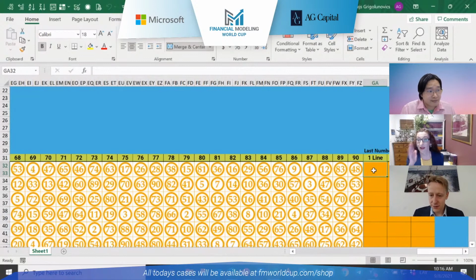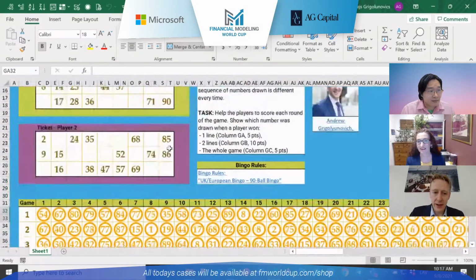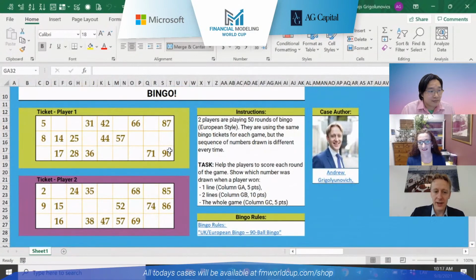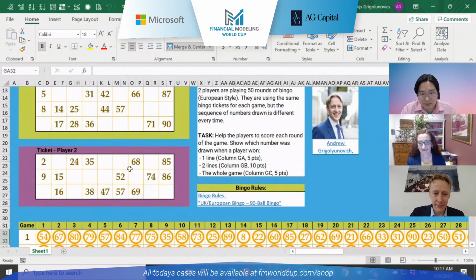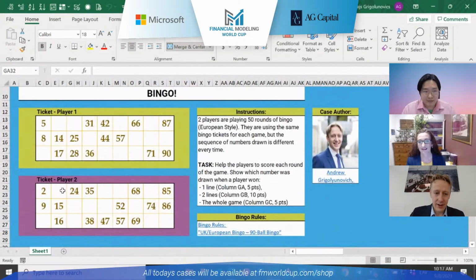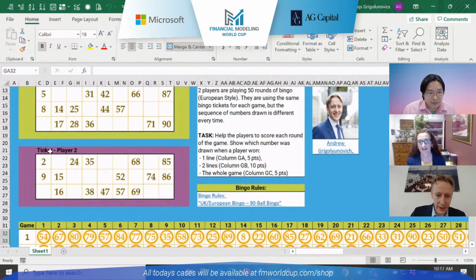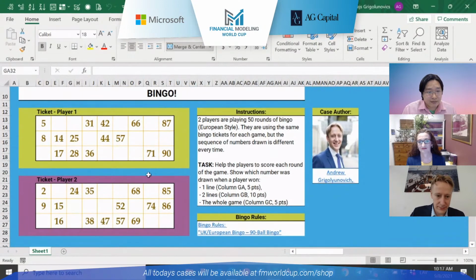Okay, so they have to put the last number in those orange columns, and that's the result that they need to come up with. Yeah, exactly. That's the result. And there's a little hint. All these answers should be somewhere contained on these 2 tickets. So if you somehow get, let's say, number 8 as the answer, it does belong over here, but if it's, for example, number 60, which does not belong to any of these cards, that's a clear indication of a mistake.